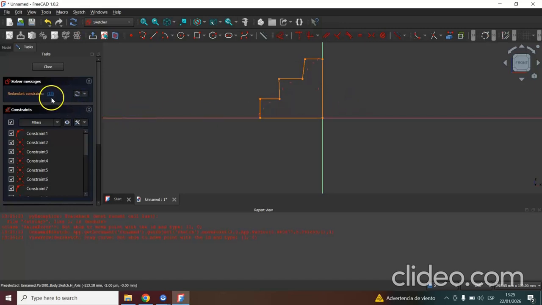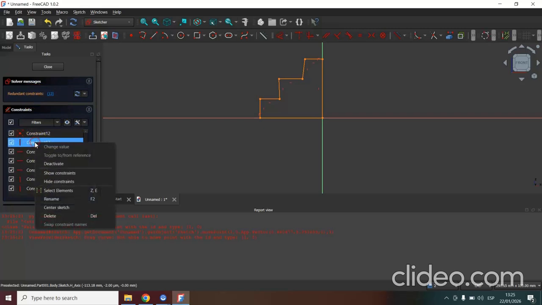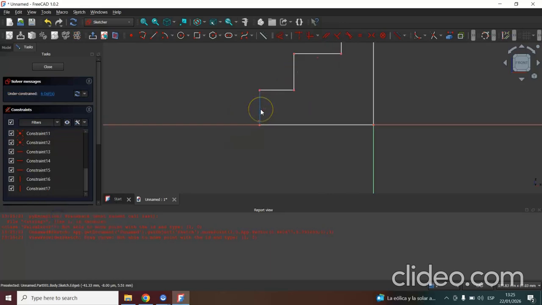As you can see here, one of the constraints is redundant. We are going to delete it. That means that it is not necessary, okay? So right click and choose delete. Okay.